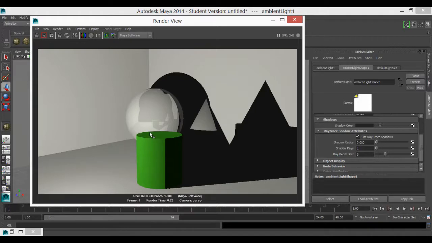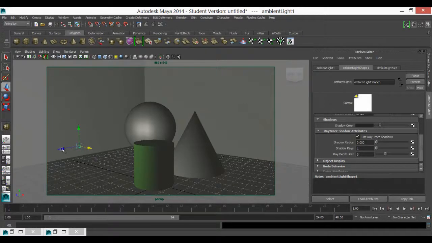So having this single light in the scene is going to cause me problems as soon as I start getting anything a little bit more complex happening, because I've now got these really solid black shadows, and it's not very nice at all to look at. So we can start adding another light. I'll get to the point of having 3 lights, and then I'll have a play around with them a little bit. In fact, what I'll do is change this ambient light first of all, so that you can see the effect of other kinds of lights.